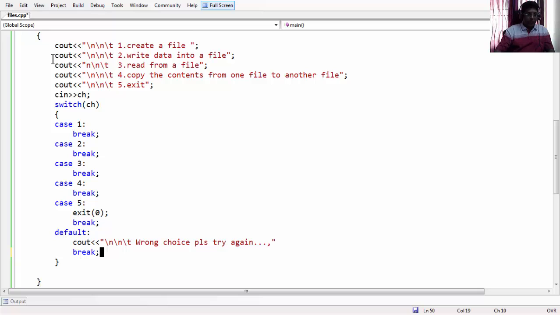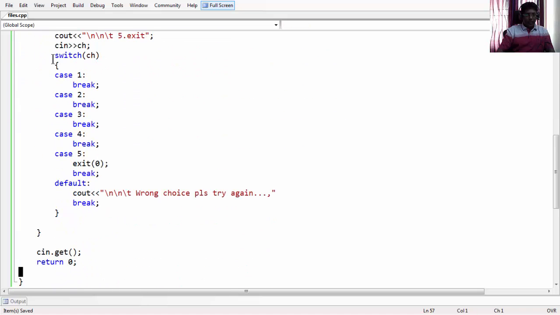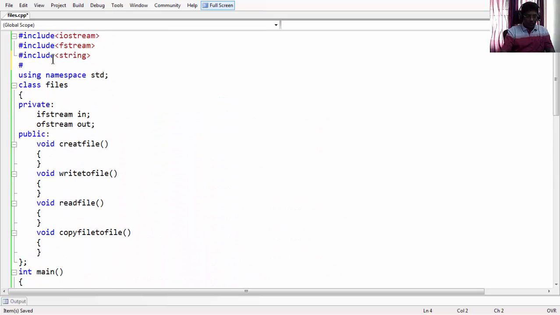Break. Okay, so here we are done. Nothing happens here. We have just developed the cases here, appropriate cases. For the stdlib.h, sorry, for the exit function, let us put the corresponding header file, which is stdlib.h. Sometimes you might use process.h also, depending upon the compiler and IDE you are using, so small changes might be applicable here.